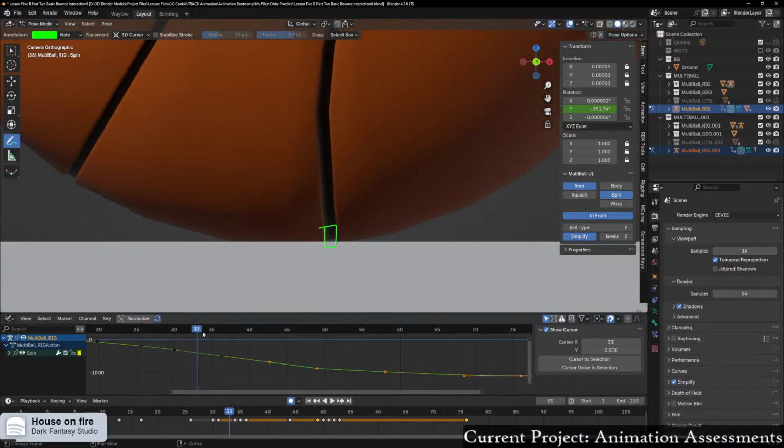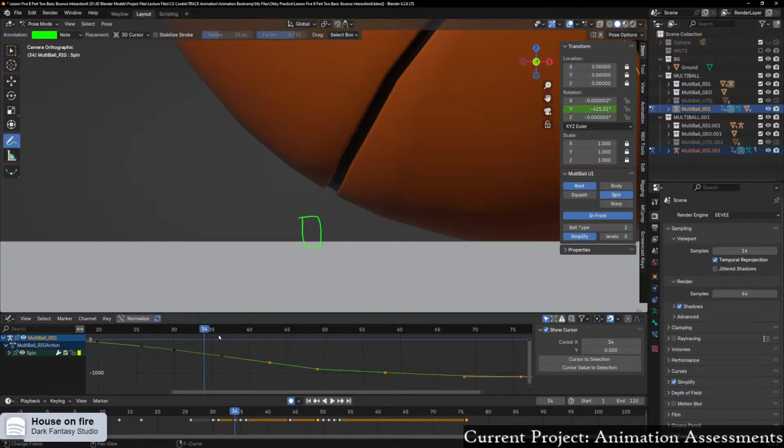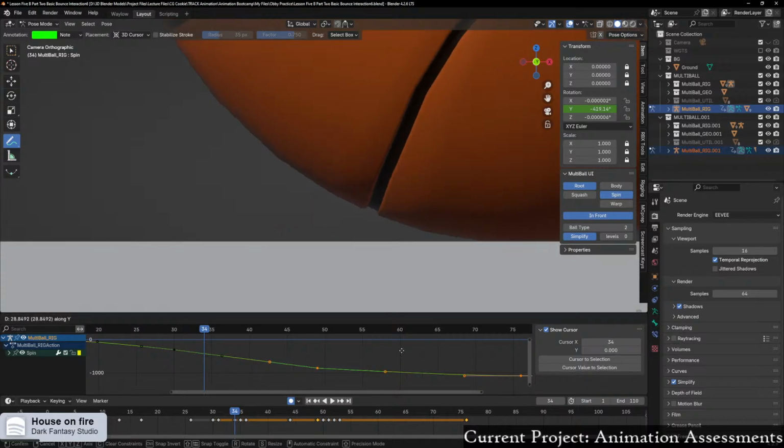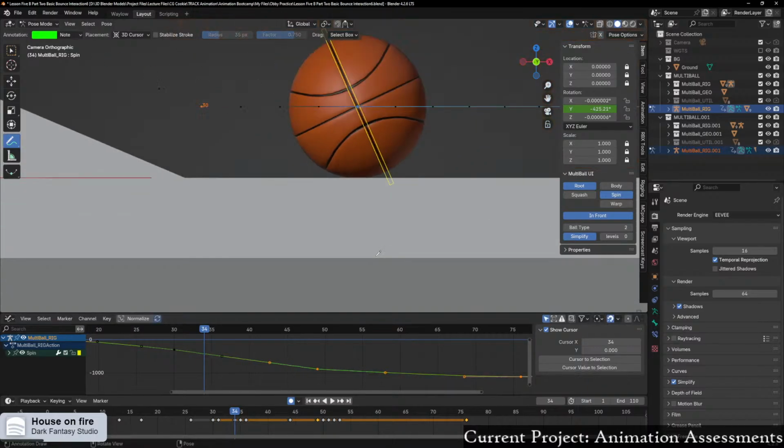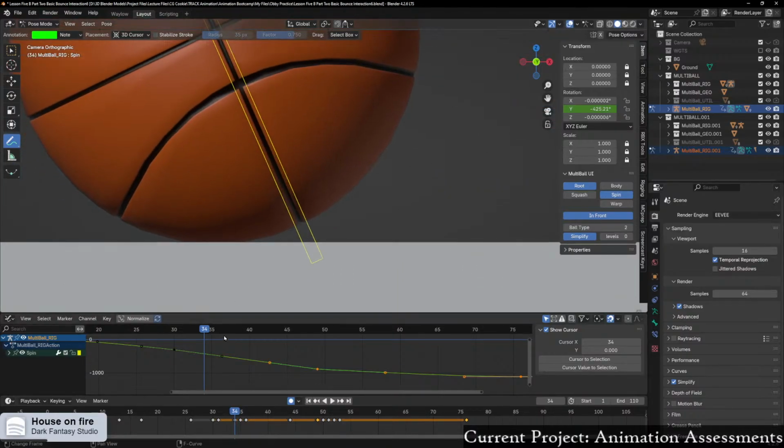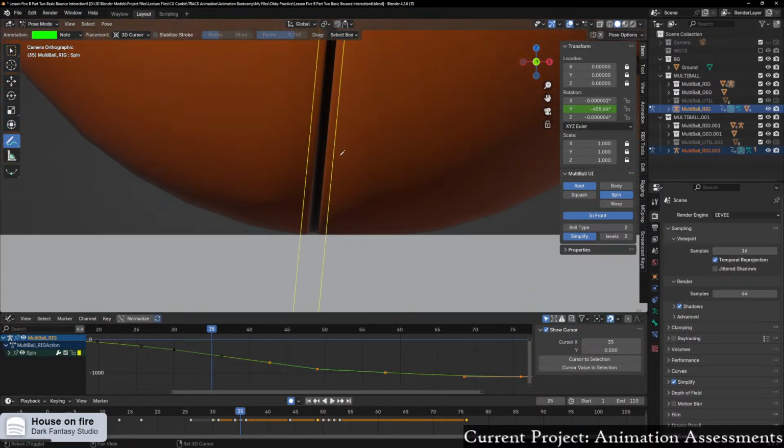This is such a fine tweak that I have to do. What the hell? It's going too far forward now. Let's go quarter frame.